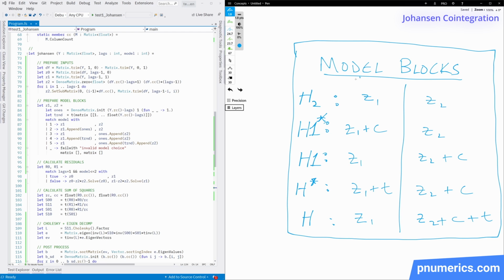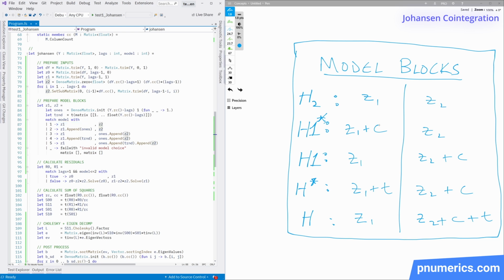Now, the left-hand side here can be thought of as the data in levels, and the right side here are the data in differences, the wide matrix that we just looked at a second ago. Okay, so on the left-hand side, we have the matrix in levels, and the right-hand side, we have the wide difference matrix. And depending on the specification, according to his paper, H2 is basically unmutated Z1 and Z2, which is what we return right there. We do not mutate Z1 and Z2, simply return them.